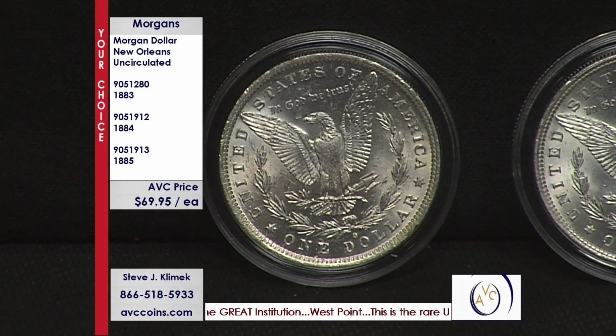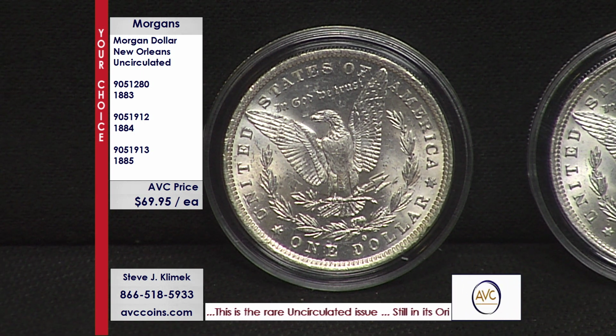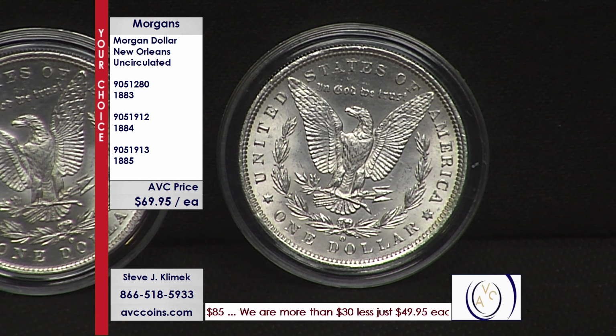Again, as I referenced, my competition on these, well, 143, 143, 137 on the Uncs. But even the circulated coins are selling for $40 more per coin than ours. And ours look gorgeous because they're uncirculated. Theirs look circulated because they are. It's not just knowing what to buy, it's knowing where to buy it, right? And that's what we hope to provide on a regular basis here with our coin shows. The best stuff at the best prices. And the best stuff meaning the popular coins.